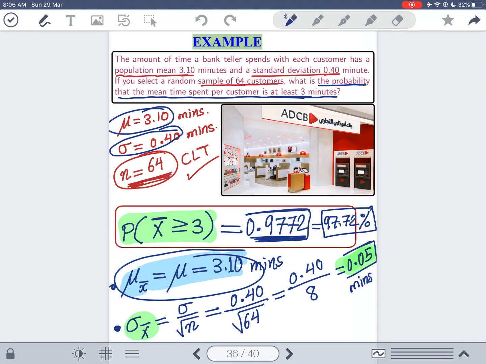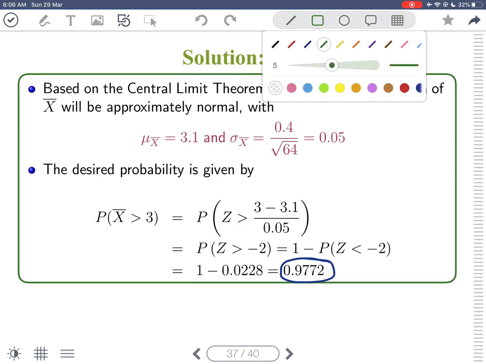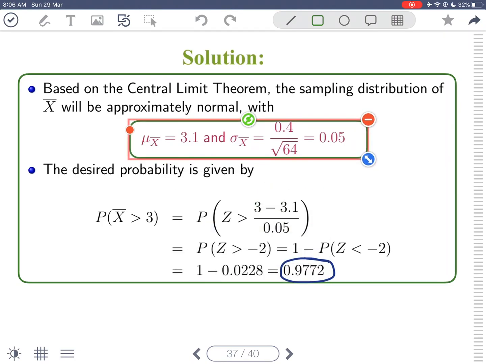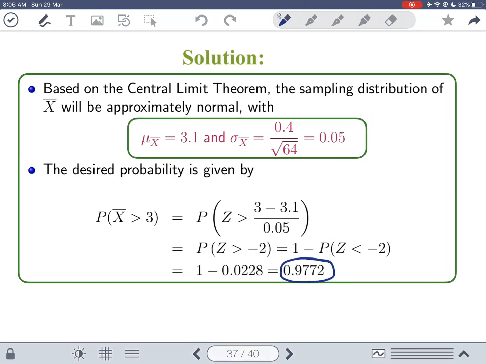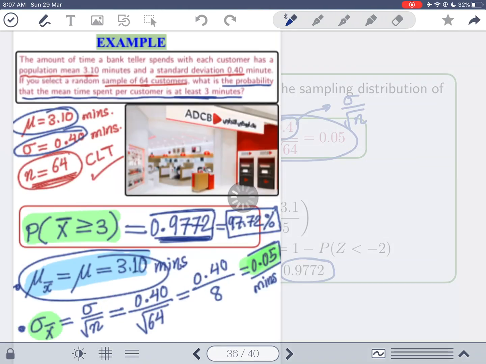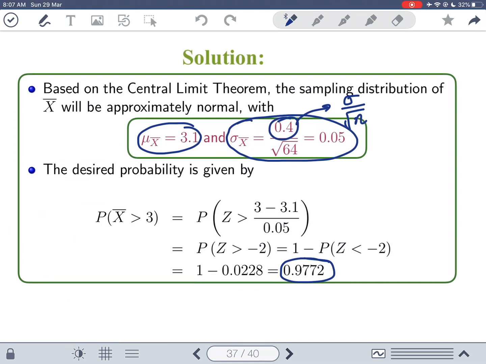Okay, so after this, the solution also is given here. You can see we got the right answer. And of course, it's always important to remember to put this at the beginning when you're solving the question. Once you see that you're taking a sample and you're computing sample means, you know that you will have to do mu x bar. Your sampling distribution has mean mu x bar and standard deviation sigma over radical n. Remember that this was sigma over radical n, and sigma was 0.4. It was given at the beginning, 0.4 here. Okay, and you get the right answer.